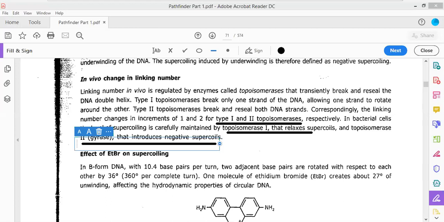Understand how passing the other strand through the nick and ligating the nicked strand changes the linking number. So for that, we would be looking at the structure of the DNA topoisomerase, and after looking at the structure of the type 1 topoisomerase, we are going to look again at what would be the function of this particular topoisomerase. There are some questions. So let me have some questions.